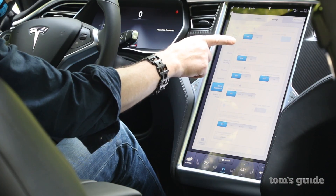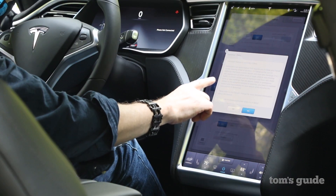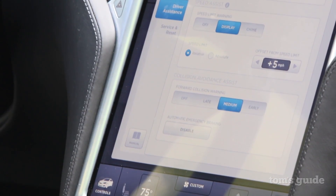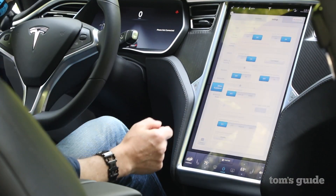The first thing you'll switch on is Auto Steer, which is what it sounds like. It's under beta — you get instructions to keep your hands on the wheel and that it should be used on highways. I agree to it. Then I also want to try the Auto Park service, and again there are warnings about that.